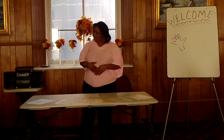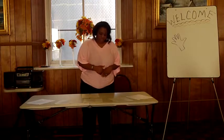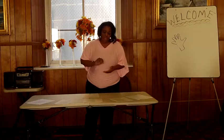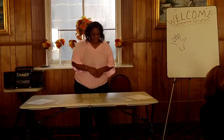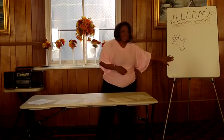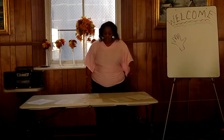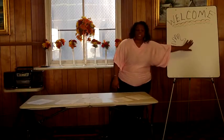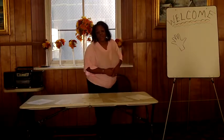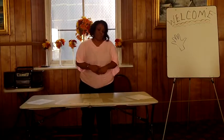Let's begin with a creative prayer. You'll find a sticky note on each of your chairs. Think about something that you're thankful for, and then write it on your sticky note. When you're finished, bring your sticky note to the dry erase board and place it on here. We're going to place our sticky notes in the shape of a cross to show Jesus that we're thankful for him. And then I'll close us with a word of prayer.